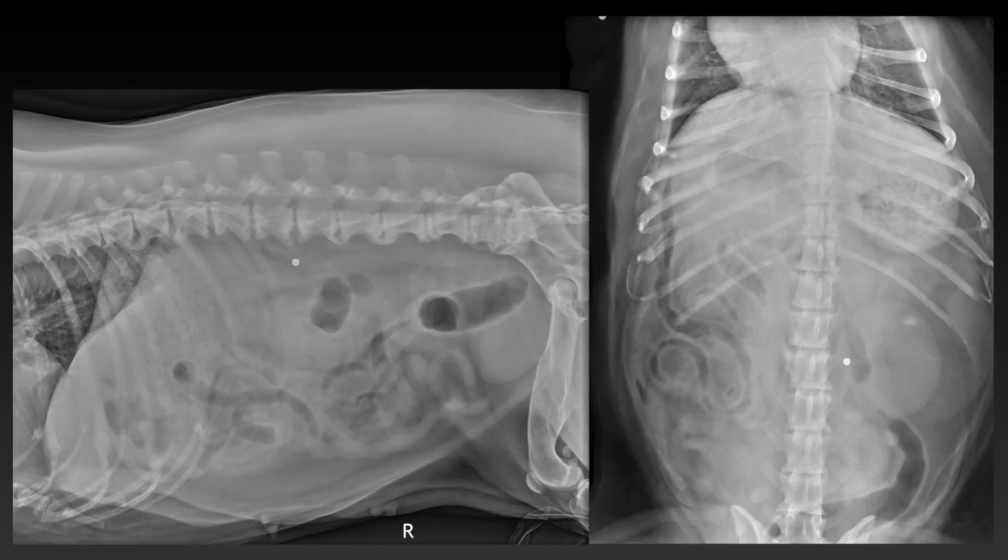So my conclusions are we have indirect signs for pancreatitis with a focal loss of serosal detail. We have a mild splenomegaly. We have signs for chronic intervertebral disc disease at the lumbosacral transition. There's this chronic fracture of the femur, which is an incidental finding, the projectile in the retroperitoneal space, and spondyloarthropathy in the thoracic and lumbar spine.